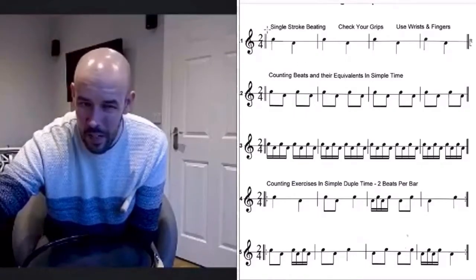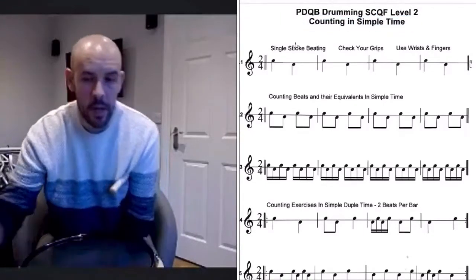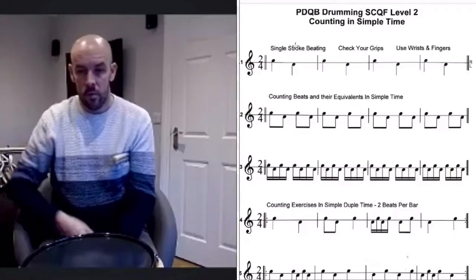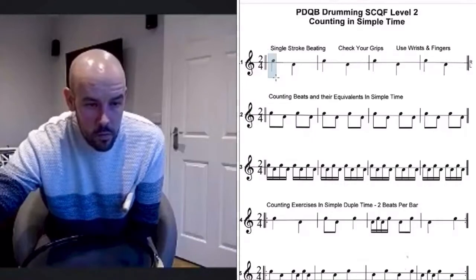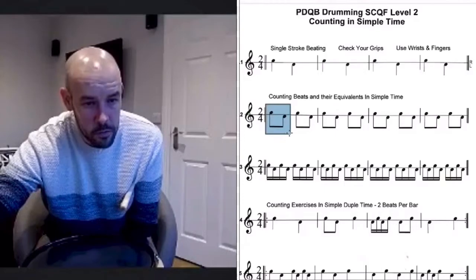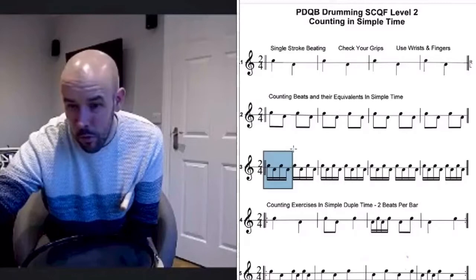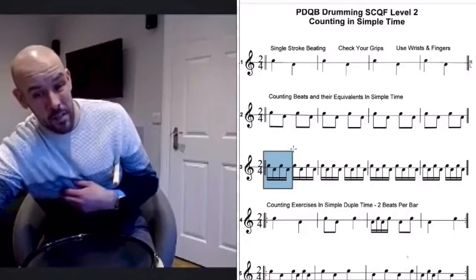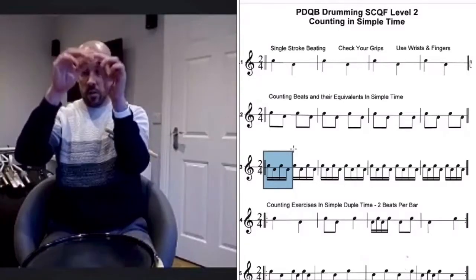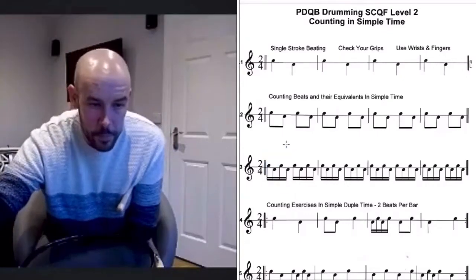And I'm going to talk very briefly about it. We're counting in simple time. So if we think back to our theory lessons, simple time is when the beat note can split in half. So we've got a crotchet there. We know if we split that crotchet in half, we get two quavers. If we split those two quavers in half, we get four semi-quavers. So we should know that. And if you don't know that, then that's a little reminder for you. Back when we did the duration table, we had the semi-breve, split in half, two minims, split in half, four crotchets. It's all stemming from that.